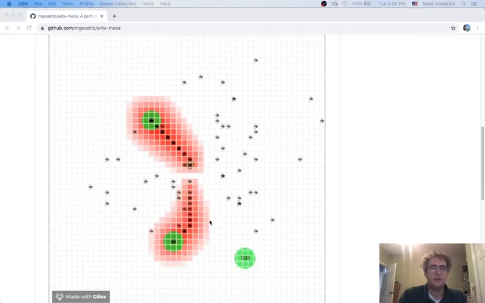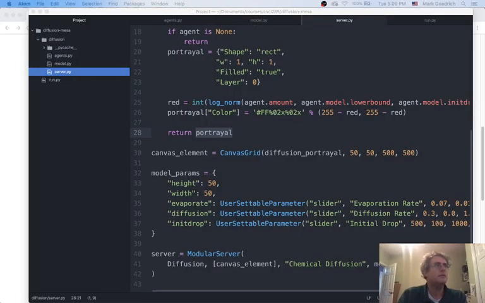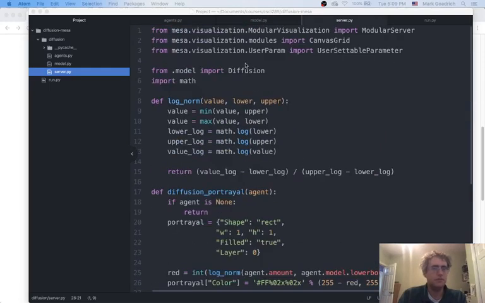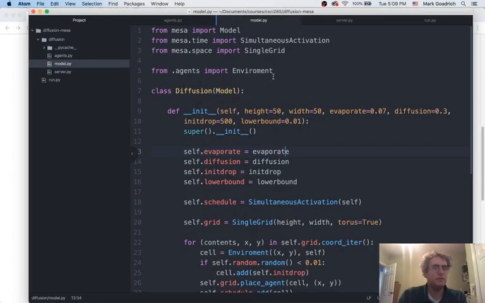Okay, we are picking up with the ants model, and we are trying to add in these food and home locations into our visualization. So let's go back to our code and see where we are. Okay, so before we get into the server, we still need to fix up a few things in the model that I didn't do last time.